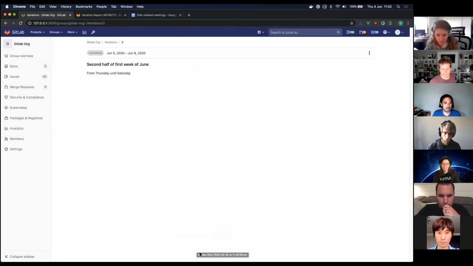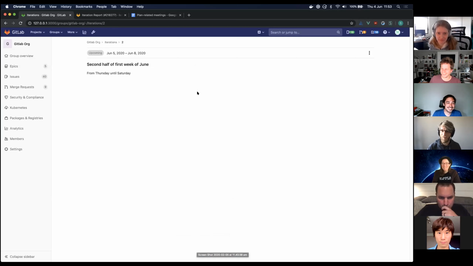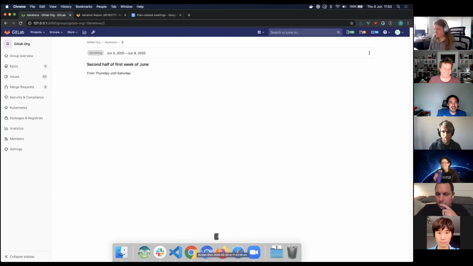Also, can other people see this little thing down the bottom here? I've got like a stock tooltip. I don't know what's going on there. It says screenshot 2020. Yeah, I see it. Yep. How long has that been there? What's the date on there? May. It hasn't been there for a month. It just appeared this morning. I think Finder crashed or something. But anyway. Okay. Nice.